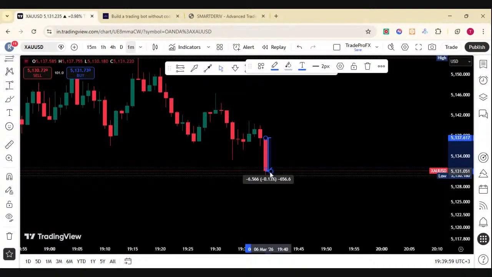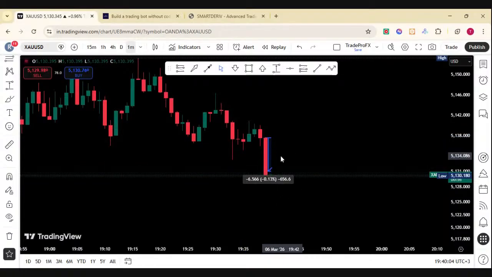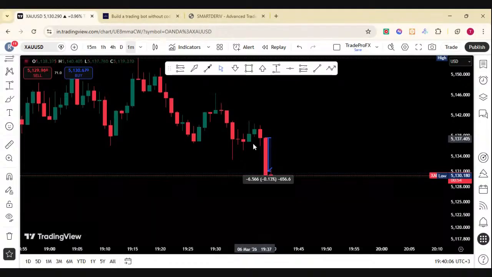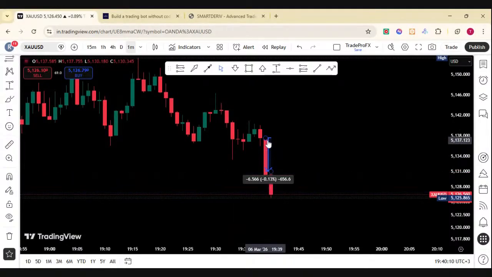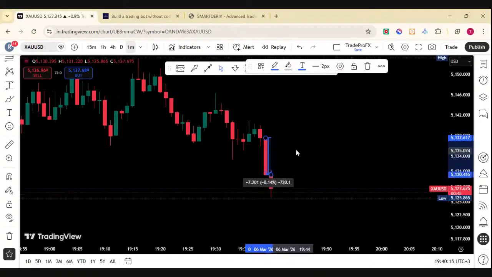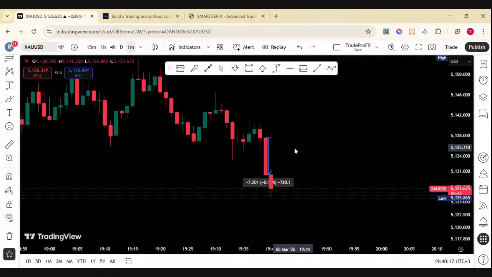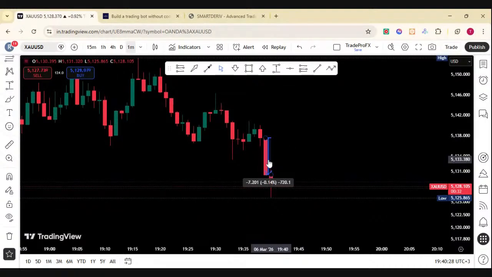You can see 6.5. So around 6 something. And you can see it's still proceeding downwards. Therefore, if using only one candlestick can give you 6 USD, that is what I want to understand. So if this one can give you approximately that amount using only a 0.01 lot size, are we together? Now we are calculating the amount. Let's just give it roughly 6 USD, not 7, but 6 USD.